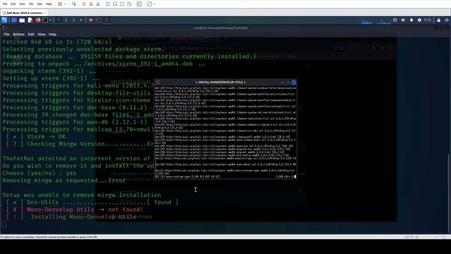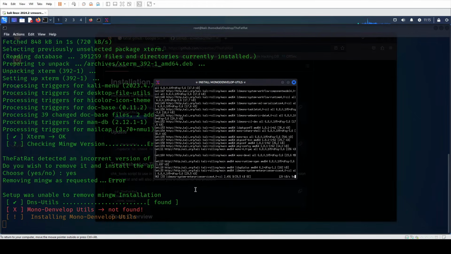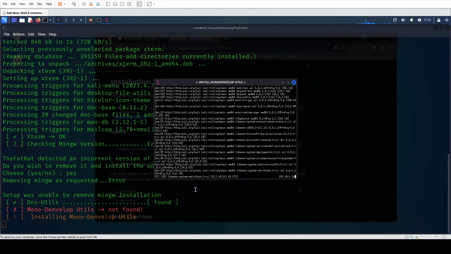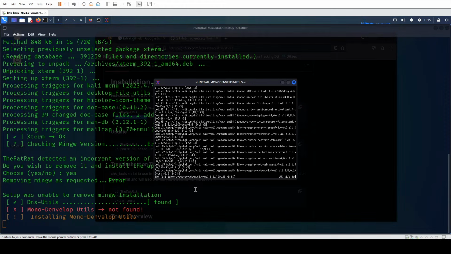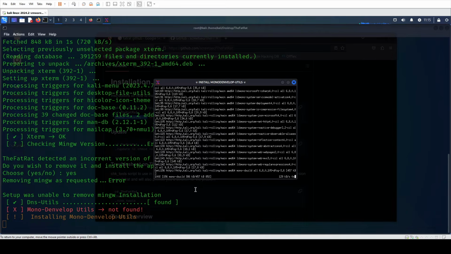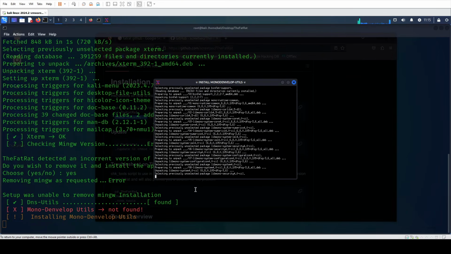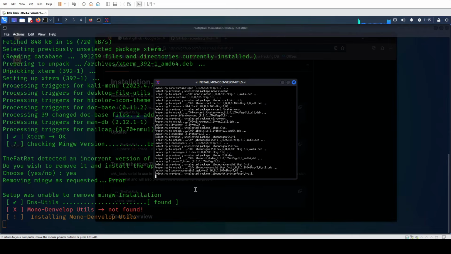We're going to have to wait until it finishes completely installing whatever it's doing right now, which is installing the mono-dev. Sorry, something like the name that you can see over there that ends with -utils on the terminal's head. As you can see, the name itself. And we're going to wait now. We're almost there.